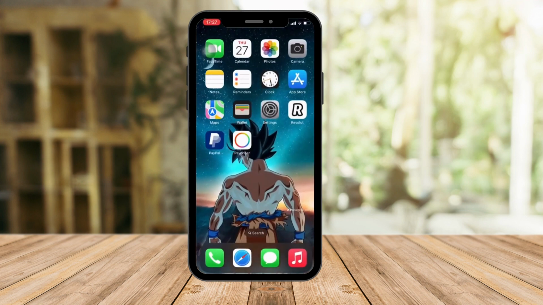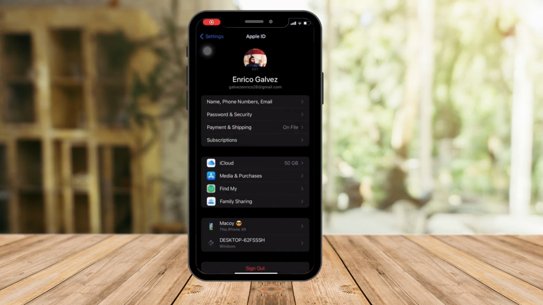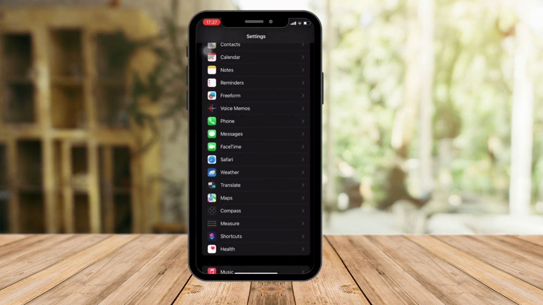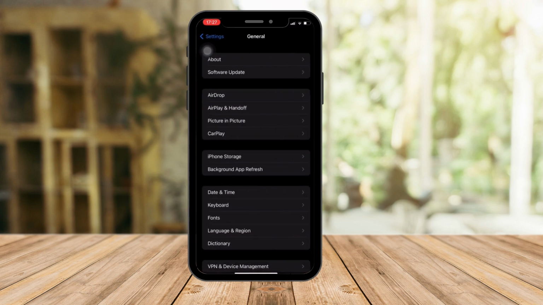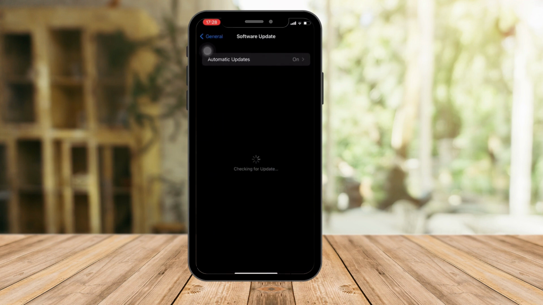First things first, please go to your settings. Let me just go back here. This should be your landing page, right? Now the first thing we want to do, of course, is go to your General tab. This one right here is General, and then I'm going to ask you to kindly go to your Software Update tab, which is this one. I'm going to hold it so it will be highlighted for you guys. That being said, I want you to check for your update.